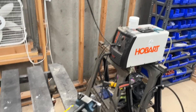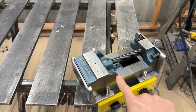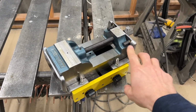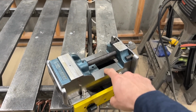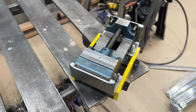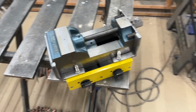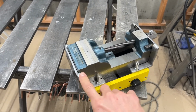I was forwarded a Magswitch customer service question recently from a customer who wanted to put this vise on one of our new magnetic drill press vise mounts. And the problem was that this vise just has nothing at all to mount to. No holes, no slots on the side, nothing to make it easy. So what I said was, you know what? Buy the base, ship the vise to me, I'll make something for you, and that'll be my Magswitch Black Friday sale video. So, this is what I'm making.